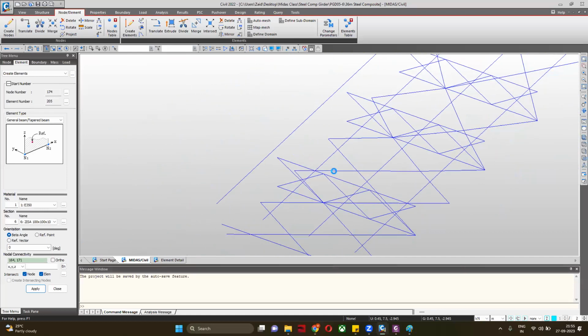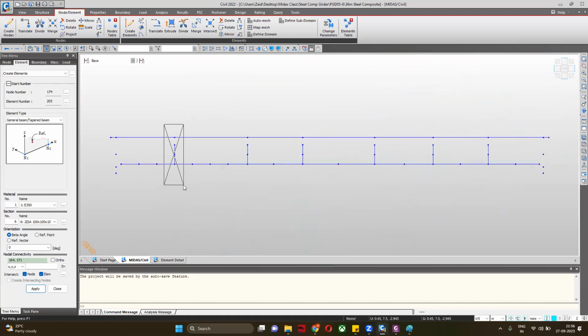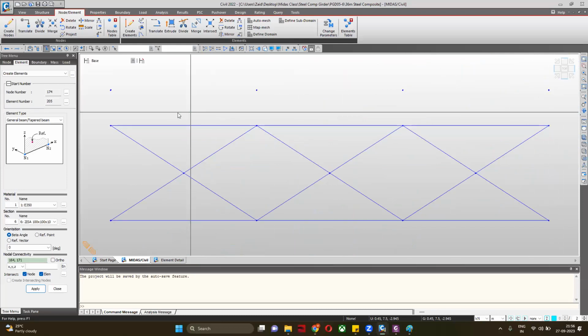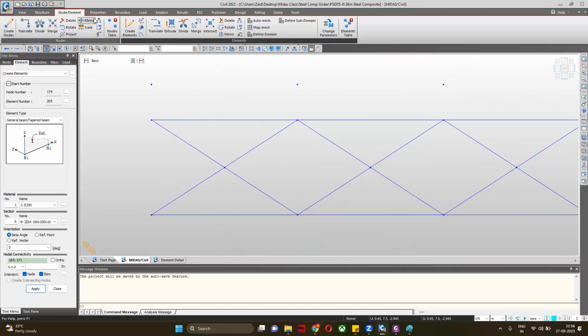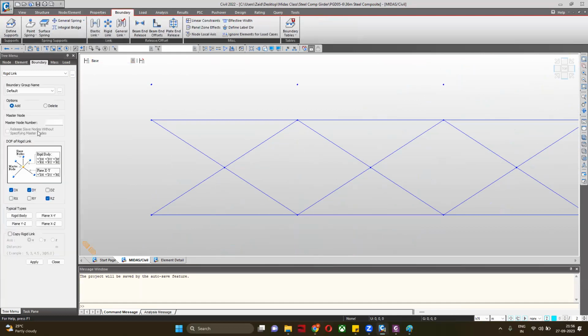Yes. So maybe I will show you one connection. You select this one, and see how it is going to be connected. So here, boundary, rigid link. I will select rigid body right now, but we will change this and define a connection. This is my master node. These two will be my slave nodes.